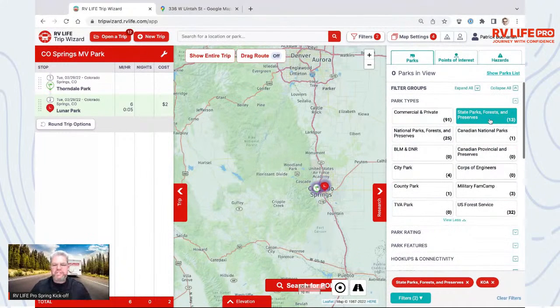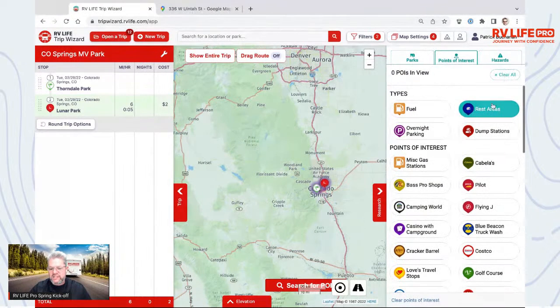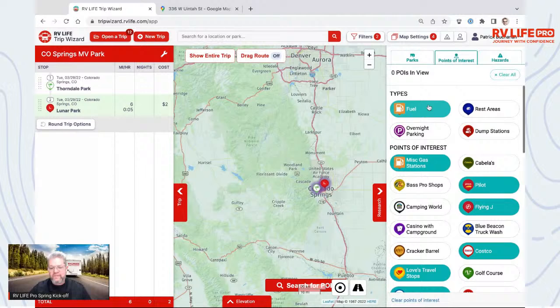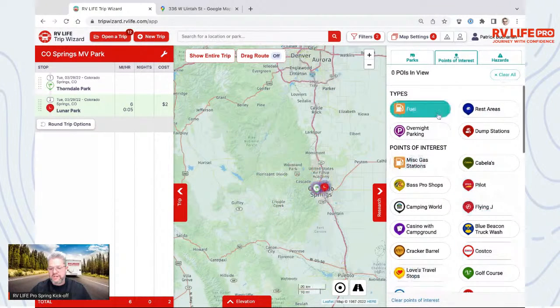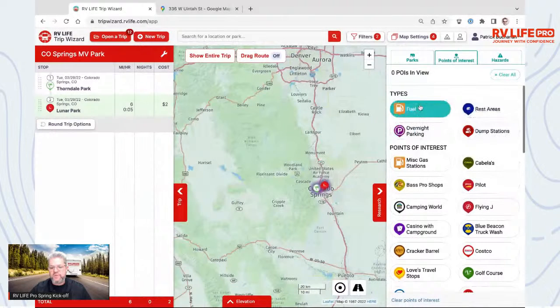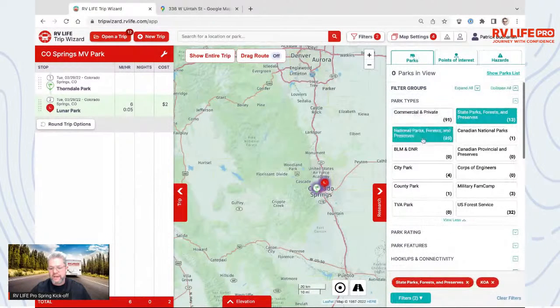So the best analogy I can explain this, and we'll see the same thing in points of interest real quick. I can choose rest areas, and that's a type. I can choose fuel. If I choose fuel, I get all of these. If I don't want all of them, I clear the type and I choose just one. But these types, both in the fuel here and in parks, are a hierarchy above and beyond the simple searches below.